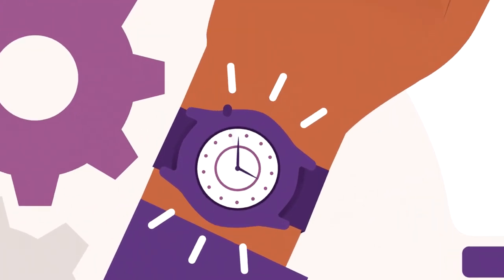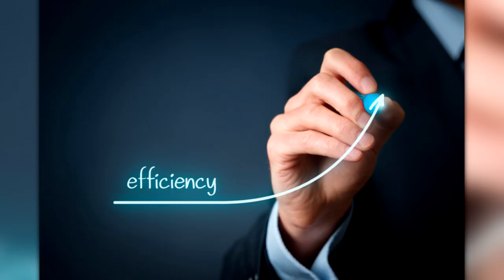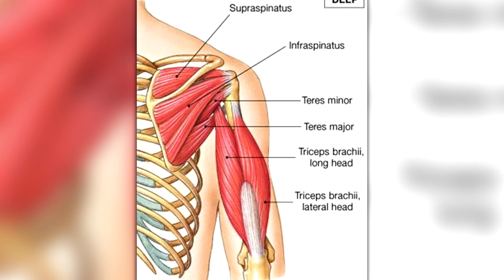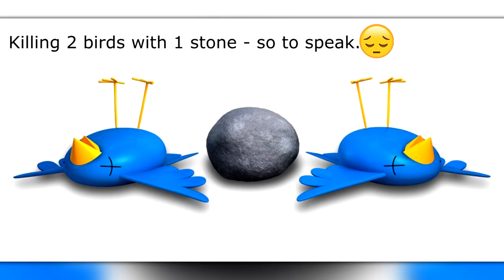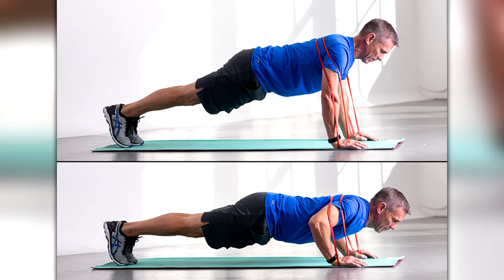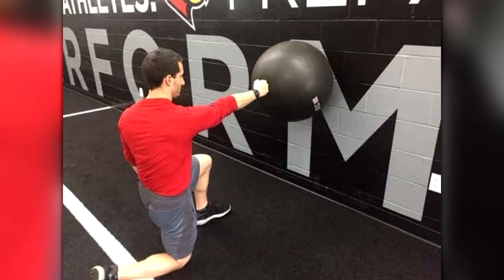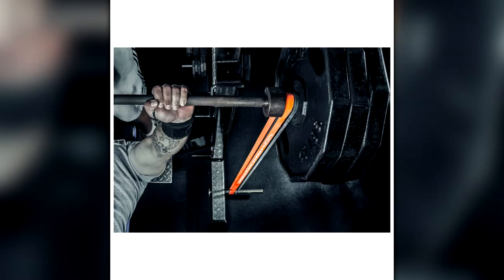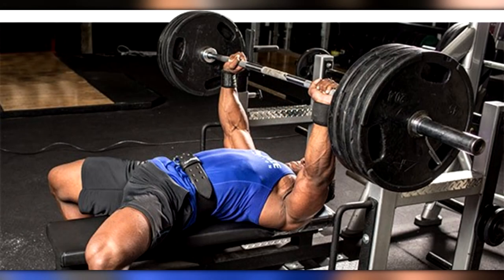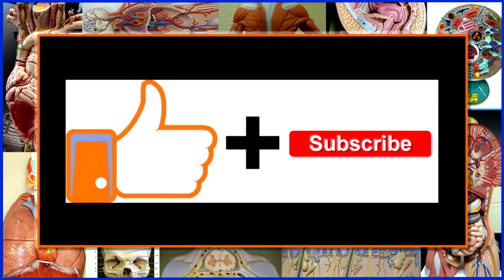This still takes some time to do, however — time away from performing other exercises in your workout. The next level of efficiency I found when it comes to training rotator cuff muscles is to train them while you perform your workout exercises. The best way to do this, in my opinion, is to train with bands. When I add bands to my exercises like push-ups or bench press, it's kind of like doing the fist-in-the-ball exercise at the same time. It increases my strength and stability so much that when I bench without bands, I feel so much stronger, more stable, and more confident under the weight. Nowadays, more and more strength coaches are using bands with their athletes. I hope you found this video helpful.